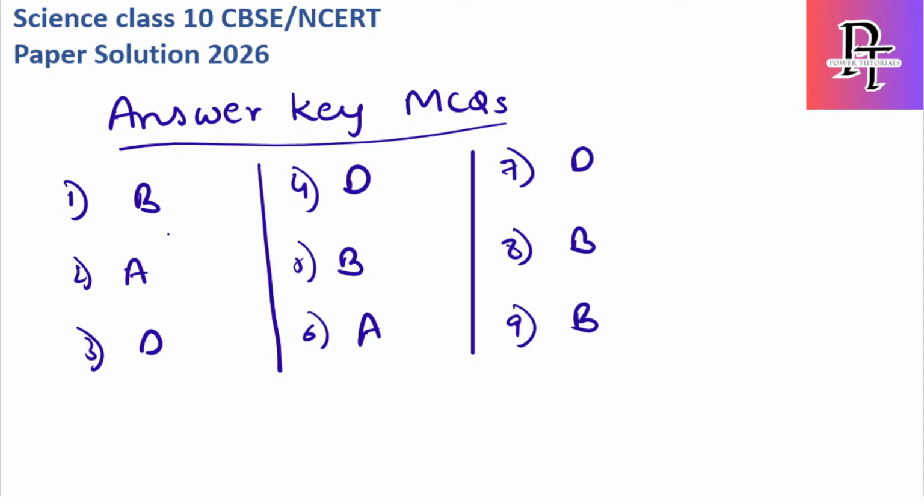If you notice, there is not even one C option in all 9 questions. So it's not guaranteed that every option A, B or C will be present. Here you can count: 4 are B's, 3 are D's, 2 are A's, and no C. In this way, all the biology 1 mark questions have been solved. Tomorrow, or mostly the day after tomorrow, we'll try to cover physics as well as chemistry MCQs, the first 1 mark questions, and then we'll go with the 2 mark answers.